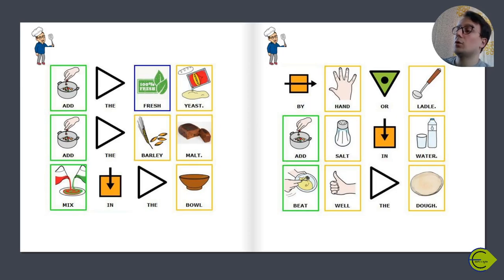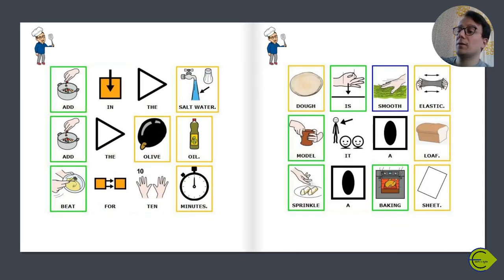Beat well the dough. Add in the salted water. Add the olive oil. Beat for 10 minutes. Dough should be smooth and elastic. Model it a loaf.